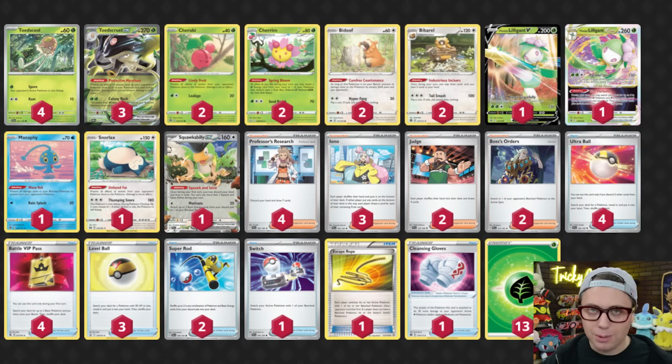Toadscruel EX is an awesome Pokemon card, but it does require a little bit of setup in order to get rolling. I mean, you have to have a Toadscruel EX in the active spot with 2 energy, and then all of your other Pokemon in play also have to have grass energy attached so that you can do 280 damage.